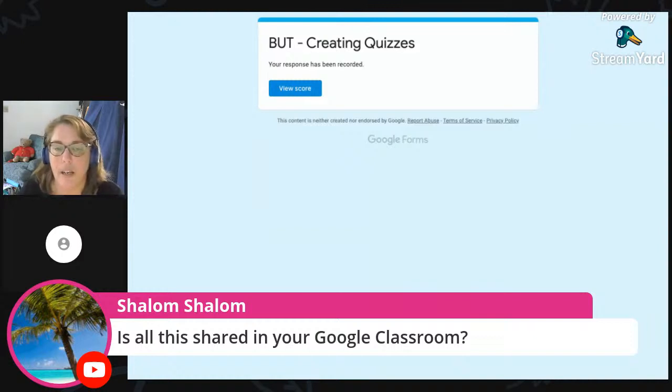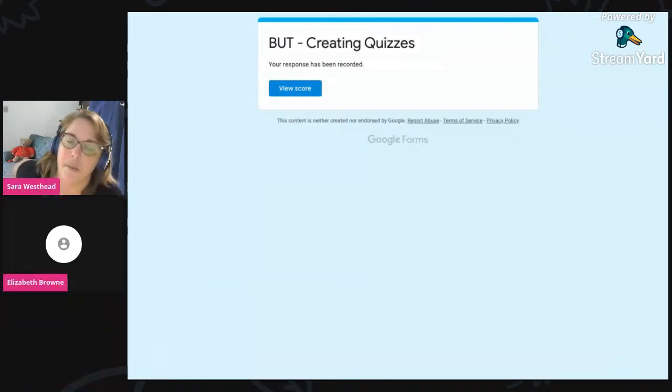If you are using Google Classroom, you can simply add it to any assignment. In fact, if you create an assignment with the quiz, it will automatically link the quiz and the grading to the grading portion of Google Classroom. If you are sharing this in Schoology, you will have to go back in and add the grade, unless there's another extension that you can add on to Schoology to extend the application of G Suite within the program.